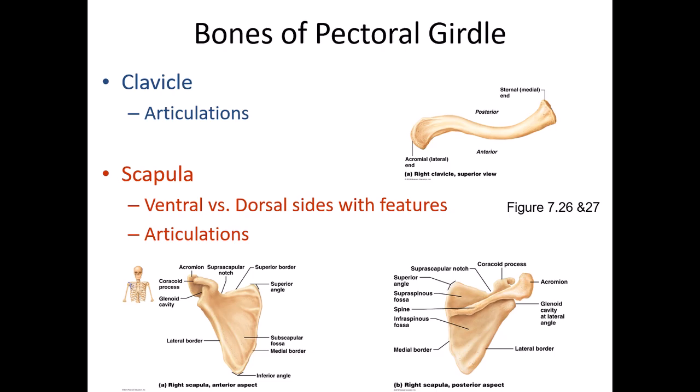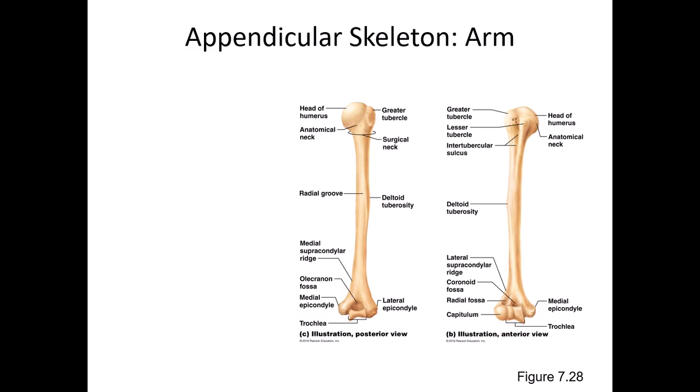We can also see the glenoid cavity, an important feature of the scapula. That's the shallow indentation for the head of the humerus, so that forms the glenohumeral joint. Then you can see some other features on the scapula that you looked at when you studied the bones for lab. The scapula articulates only with the head of the humerus at the glenohumeral joint and with the clavicle at the acromioclavicular joint. As I said before, it's otherwise attached only by muscle and is therefore able to move quite a bit. Okay, bones of the upper extremity.